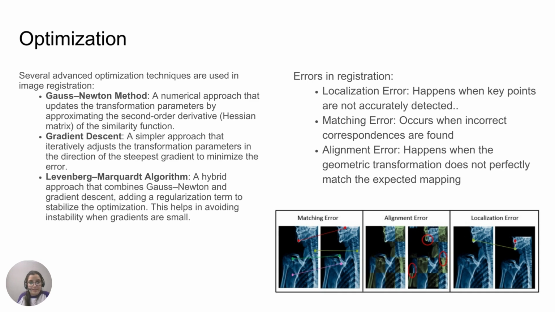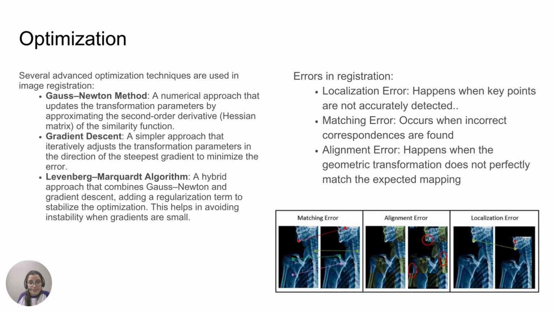Finally, the last step is the optimization, which involves solving an optimization problem to achieve accurate alignment between the images. The objective is to minimize the dissimilarity measures by identifying the optimal set of transformation parameters. Advanced optimization algorithms commonly employed include the numerical Gauss-Newton minimization method and gradient descent optimization. These methods iteratively update the transformation parameters by computing the gradient or the Hessian matrix of the dissimilarity measure. Navigating the parameter space by following the gradient direction or using a suitable step size allows these algorithms to converge towards the optimal solution.